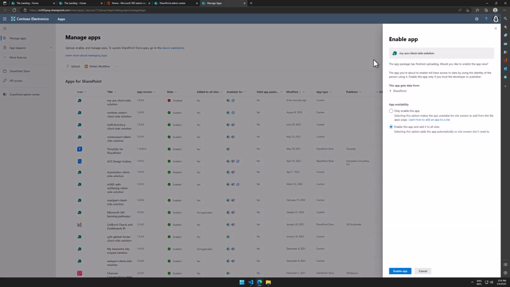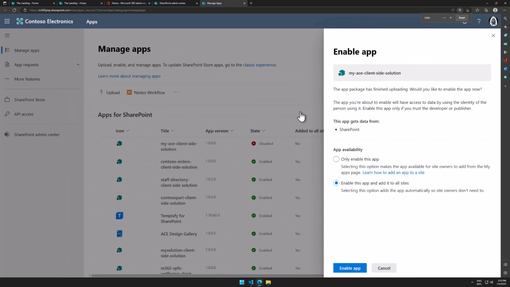And then a super important option, let me zoom this a bit. As a tenant administrator in the production tenant, of course, the tenant administrator needs to understand what are they deploying and what's actually getting deployed before, so that they can approve the usage. Few settings here. We can see that it's actually data is getting from SharePoint. That means that the solution is automatically getting hosted by SharePoint behind the scenes, and no reason to host anything in Azure or AWS or anywhere else, which is a really cool advanced option or advantage with the SPFx. And then we are going to have this app available in all sites. That is a technical option as well, so you can isolate the solutions to be available only in specific sites.